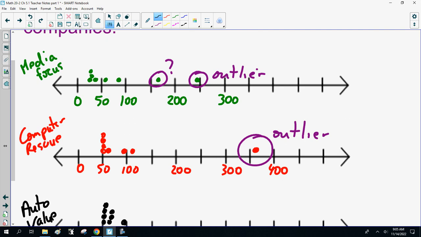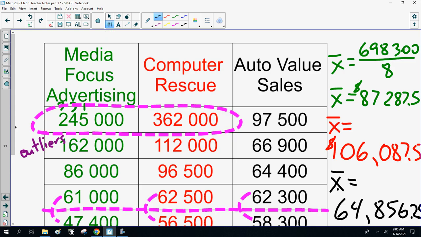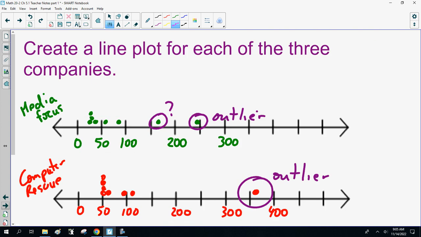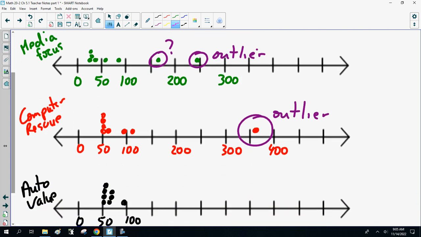This $364,000 for the computer resource guy. These ones here, $362,000, $245,000 for the media focus. Those are outliers. Now, we can also argue, is this $112,000 an outlier? I don't know. But if we look at these distribution graphs, you go, oh yeah, this is definitely an outlier here.